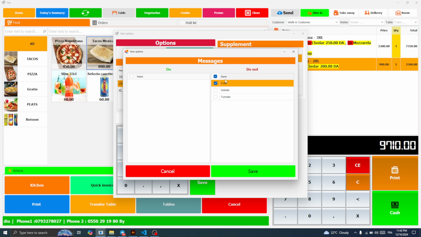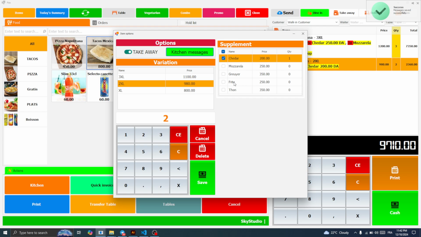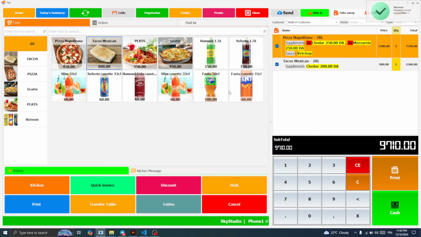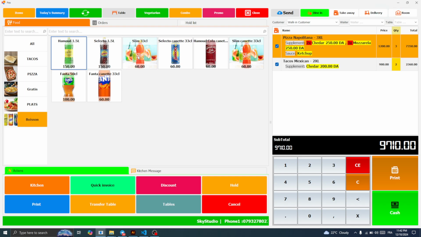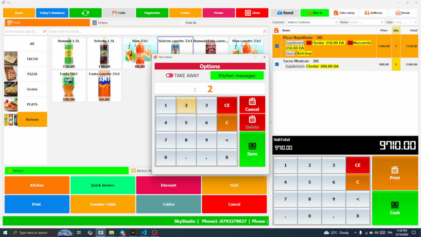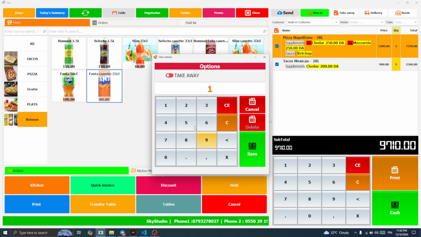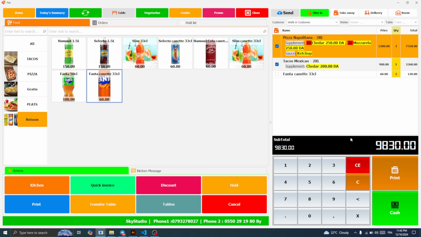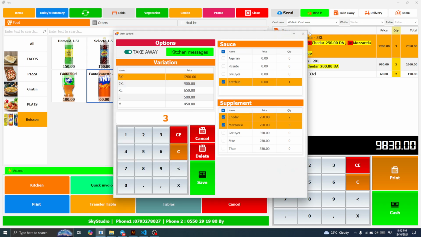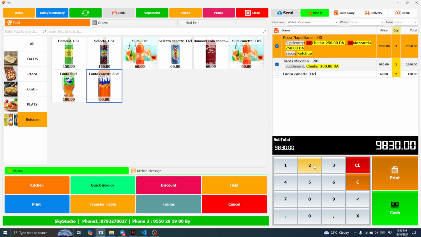If the customer wants to avoid putting French fries, we can select what not to do. Let's select tomato and fries. Let's select some beverage. Let's go with the selector. We can choose to delete it. Obviously, we can select it again. We have a shortcut for this quantity. If we want to avoid opening this screen each and every time, you can just select the 2. It will display the variable value is 2.